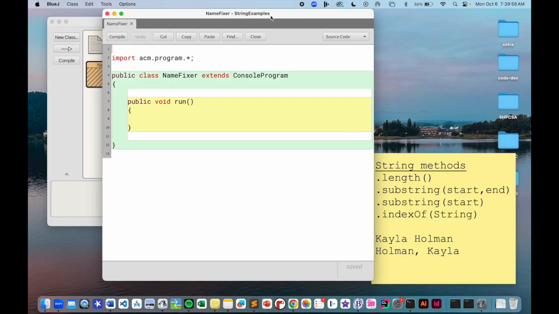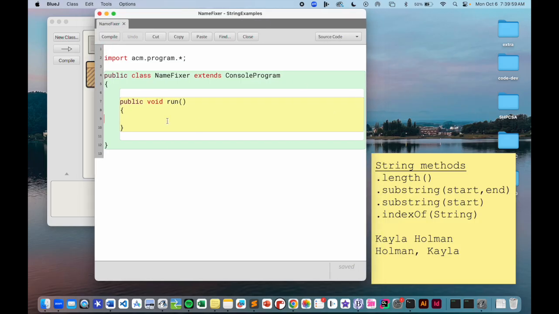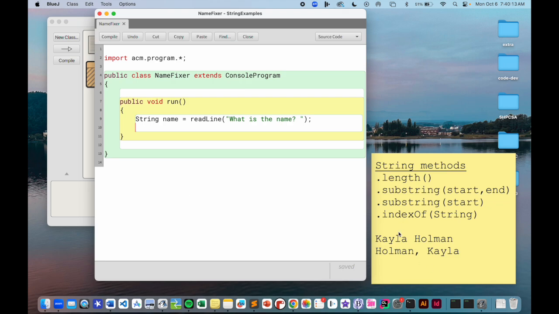Okay. The first thing that we need from this program is it should read in a string. So let's do this. String name equals read line. What is the name? Now to go from this first line, which is hypothetically what I would read in here, to this line here, what do I need to know? Don't I actually need to be able to separate the first name from the last name? And what actually separates that is this space in the middle. So the very first thing I need to do is find where is that space.